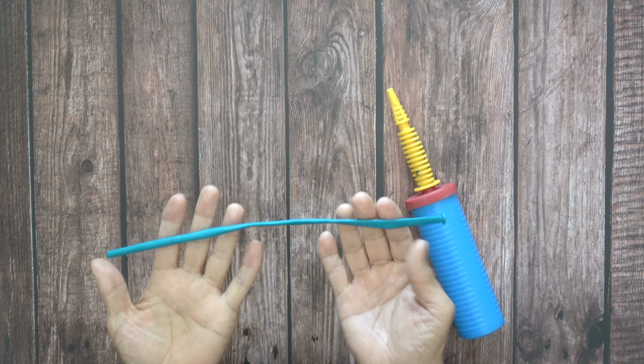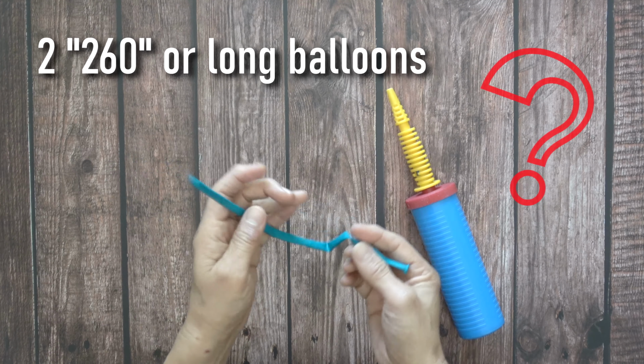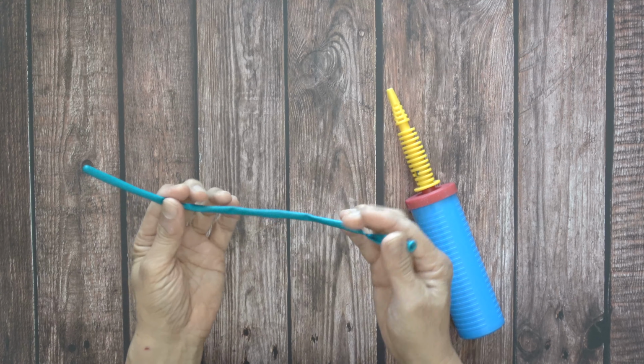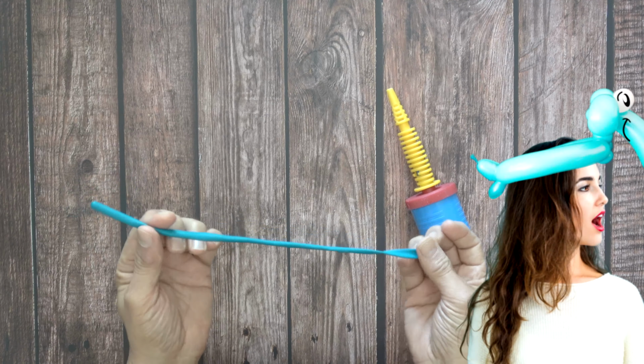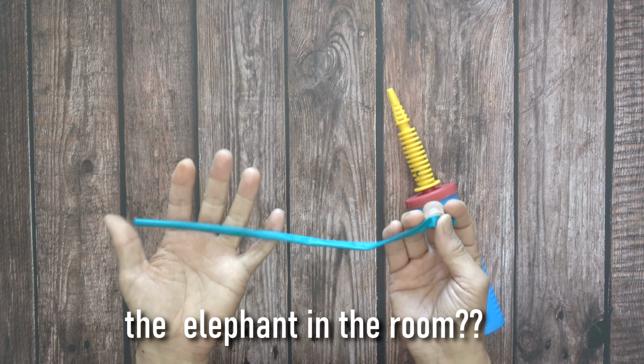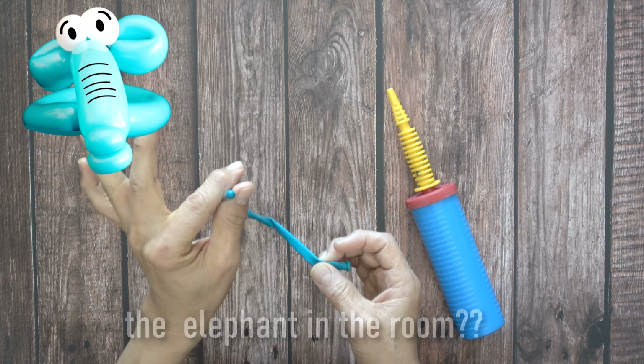To make your elephant balloon hat, you're going to need two 260 balloons. Now, why do I only have one here? Well, I'm going to show you how to make the elephant part, and then I'll just have a little discussion about the part that goes around the head. But once you make an elephant, typically you don't have enough to make the band that goes around the head, and so you'll need a second balloon of the same color. So we're mainly talking about the elephant here.